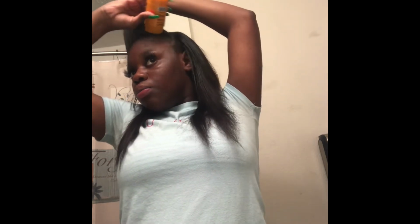Okay, so y'all, I'm finna go ahead and put the edge booster on my hair. It is not super hold, you know, for edges or nothing, but it is suitable and good for just putting on the hair to make your hair straight. And I'm also going to use the Got to Be Glued spray along with that, as you're going to see in the video.